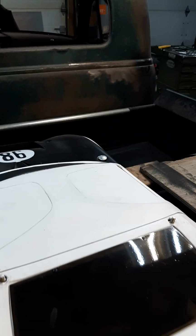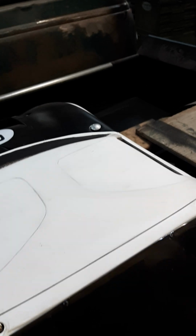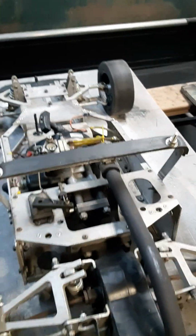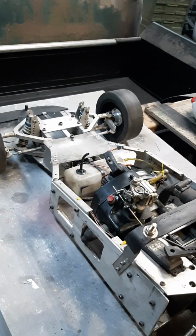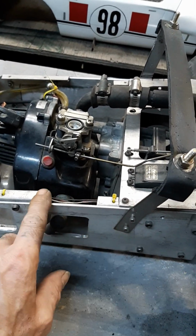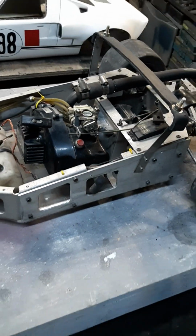I'll pull the body off, or I'll try to. There we go. A little tricky by myself. There we go. We got it. So basically this chassis here, this is a Raco Super Modified 2 chassis. You can see it's been chopped, lengthened right there, 2.5 inches.